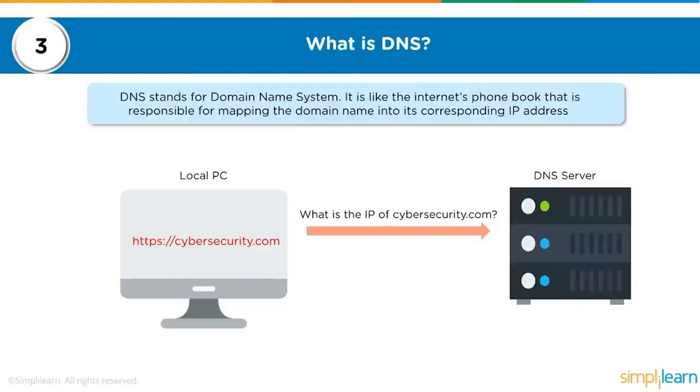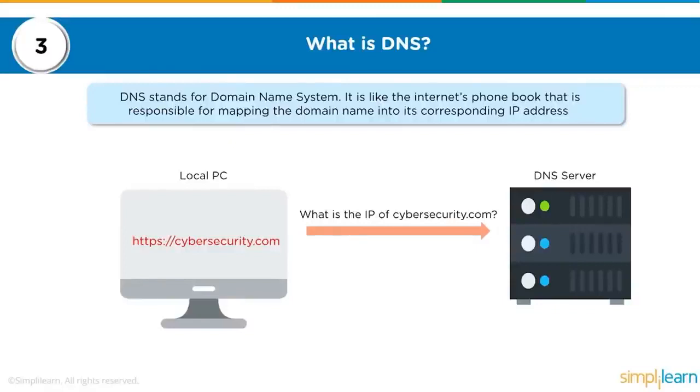Now, how does the computer know who Google is? Because as far as we are concerned, humans understand Google and words like that. Computers don't. Computers deal with binary, zeros and ones, right? And as far as the internet is concerned, it only deals with IP addresses and MAC addresses. So how does a computer know how to find google.com and where it is located?